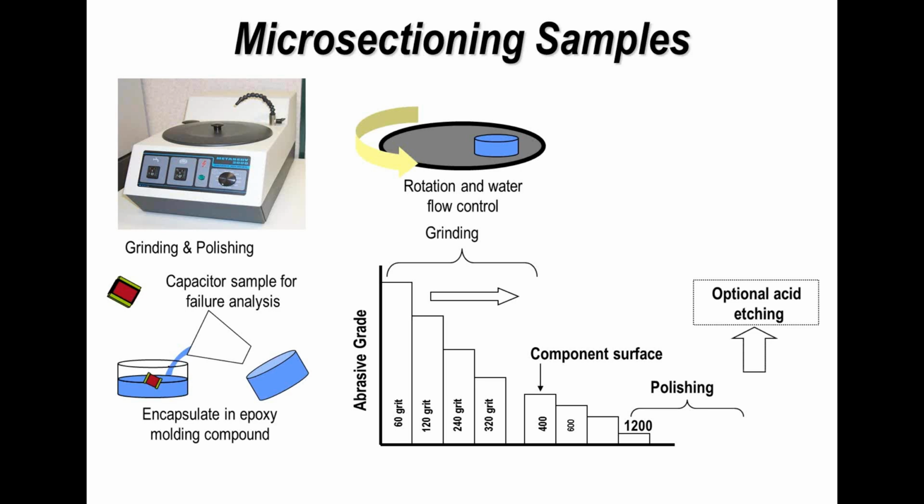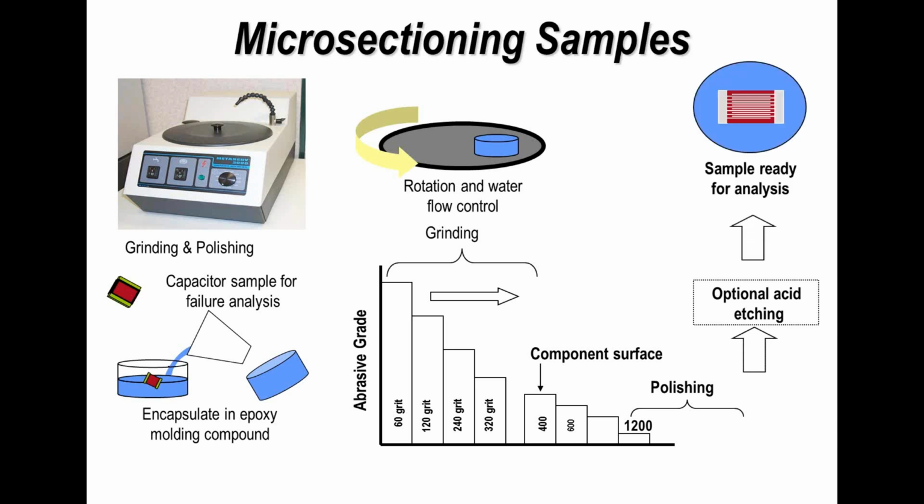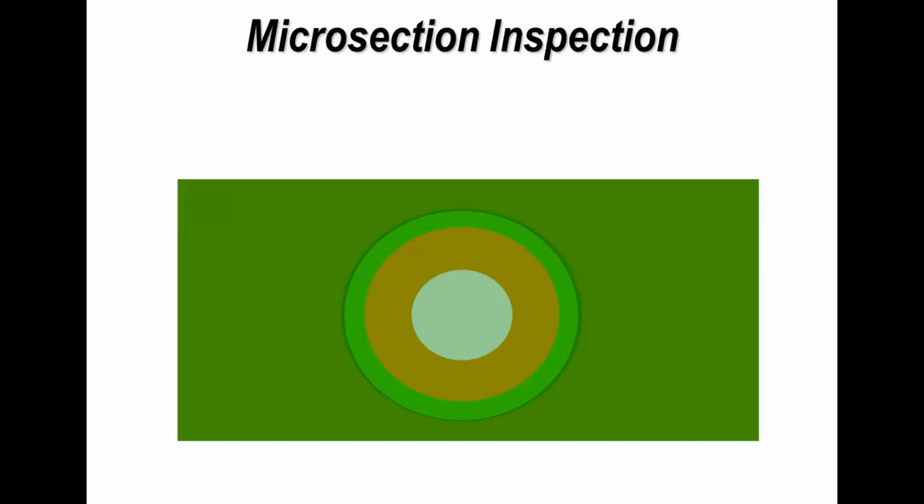We go through a polishing step, and then we go through possibly an etching process to show up the different colors of plating, the different termination, and also to overcome some of the very small smearing that might have occurred on a microsection. And microsections are used universally around the world for different surfaces, but very popular when we're looking at PCBs.